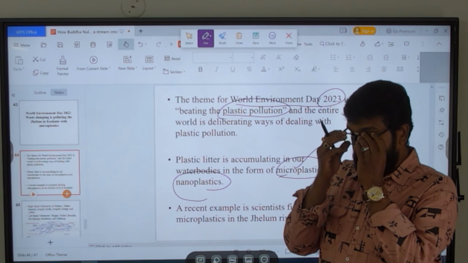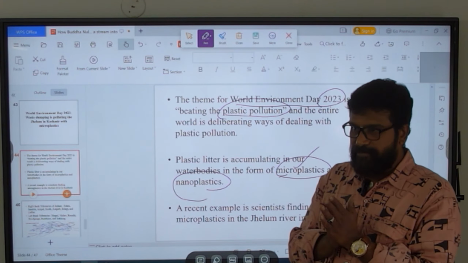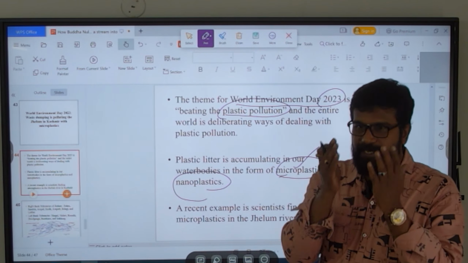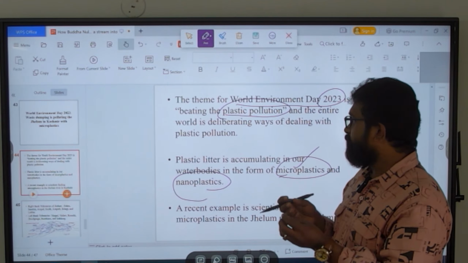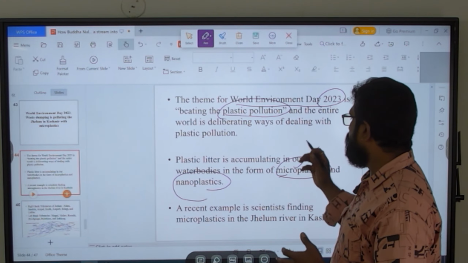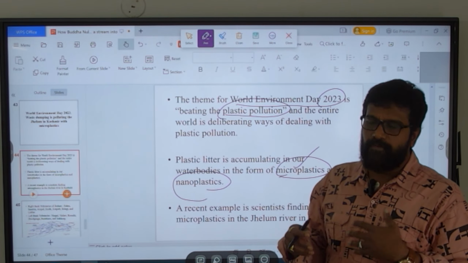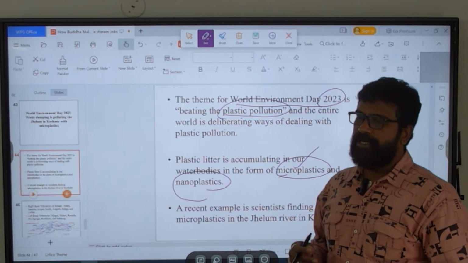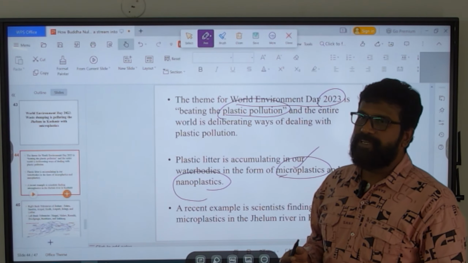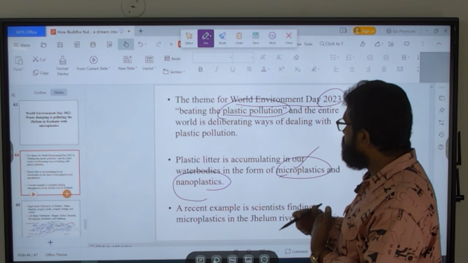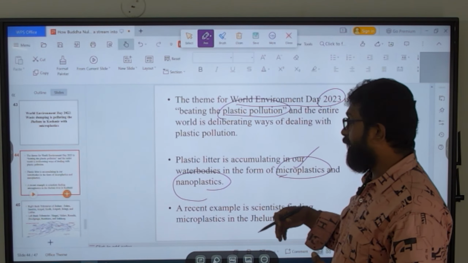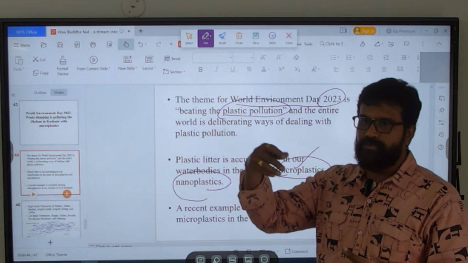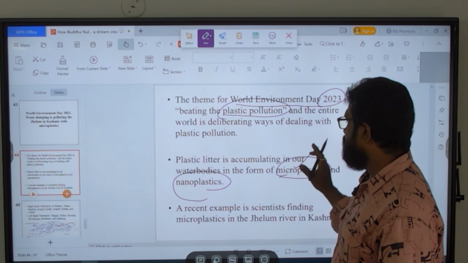And there is a current news which we will read, that microplastics are most used in facial creams, so from there we are using more microplastics. Whatever we use for facials and all goes into the rivers, and from the rivers it goes to the ocean and the sea. So this is the thing.